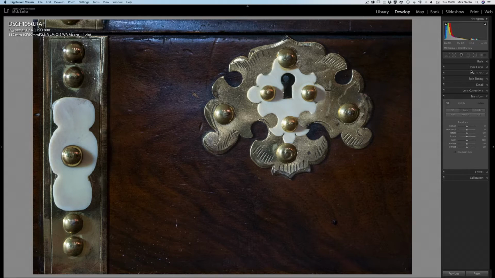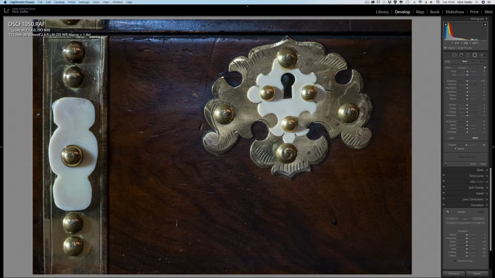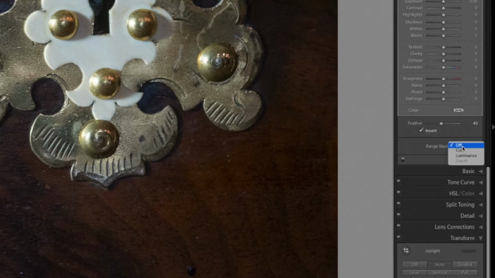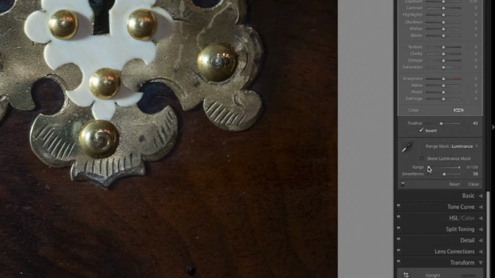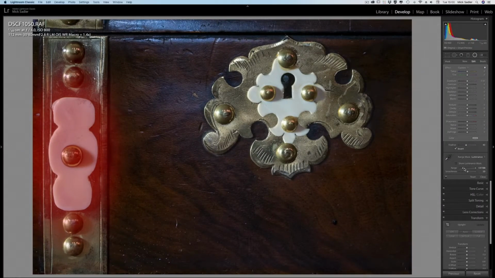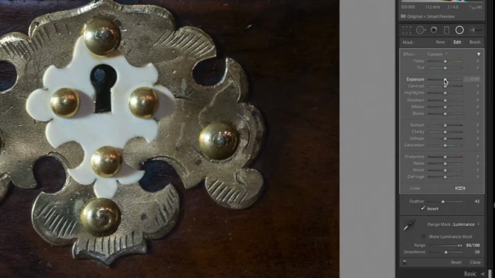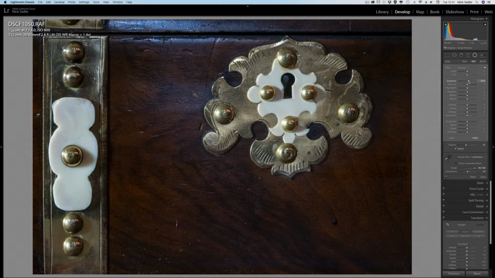brass bit here. So the easiest way of doing that is to do an oval, and I'm going to press O on the keyboard to show where it's masking, and red is obviously where it's masking. So on this I'm going to do a luminance mask, and I'm going to take the slider right from the left over to the right, and you can sort of see it removing off most of the things either side of the white. Press O again, and now we can brighten that up without really affecting much else.